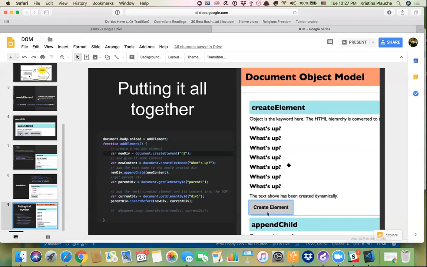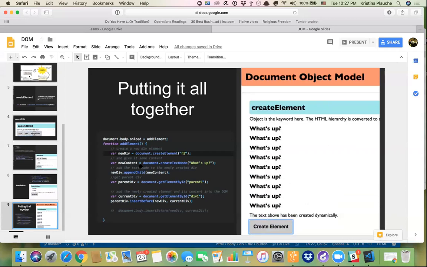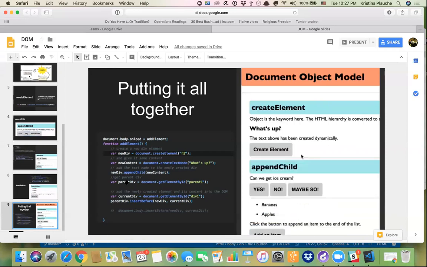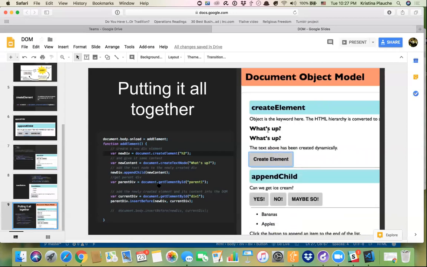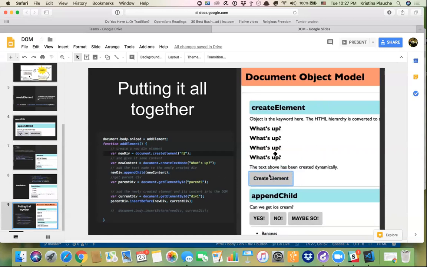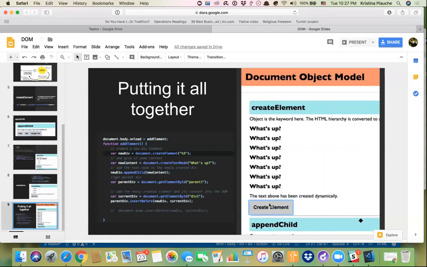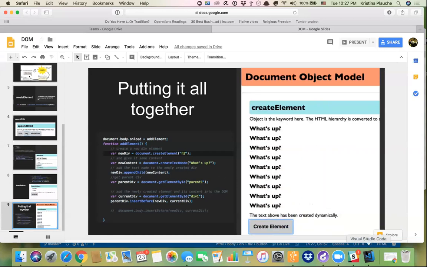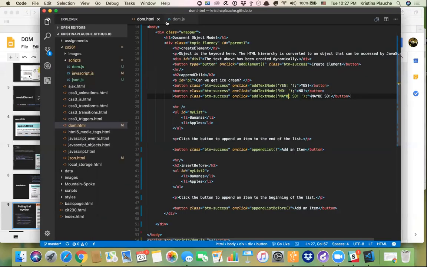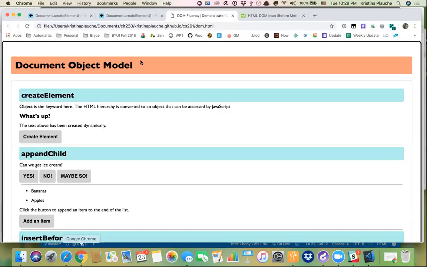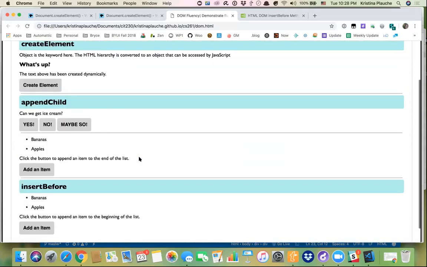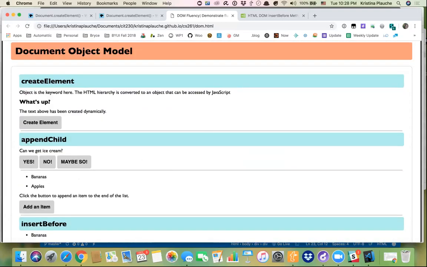Because you do have to pay attention to where that parent is. If you see this line right here where it says parent div, for a little while I couldn't get this to show up. It was only showing up beneath all of this, and I'll show you why. Hang on a second. This is my HTML, and I've got this pulled up here. This is my local version of this page, and then this is the code for it.